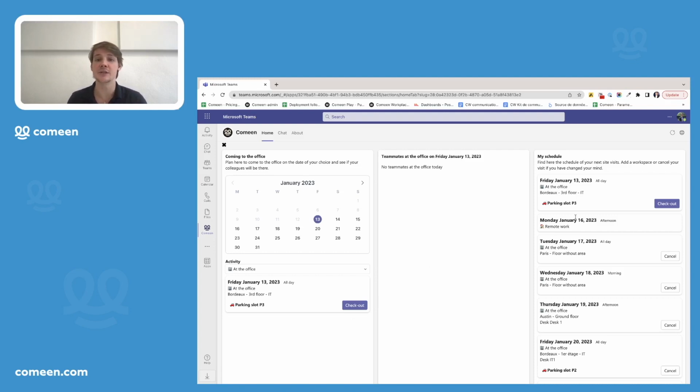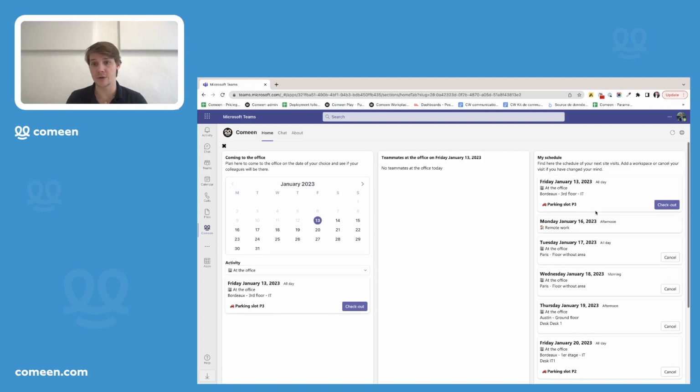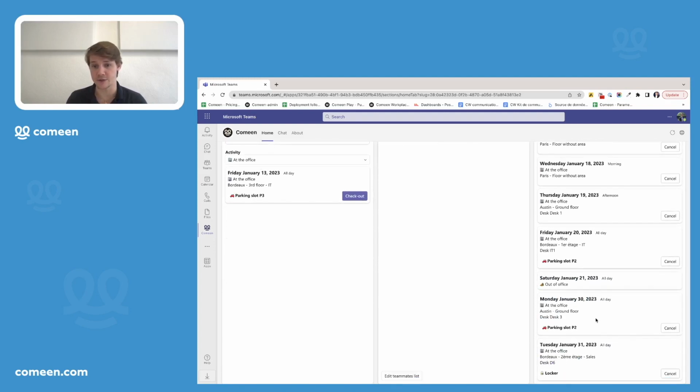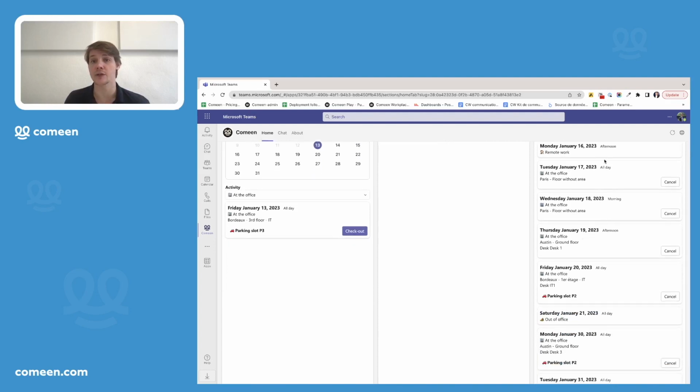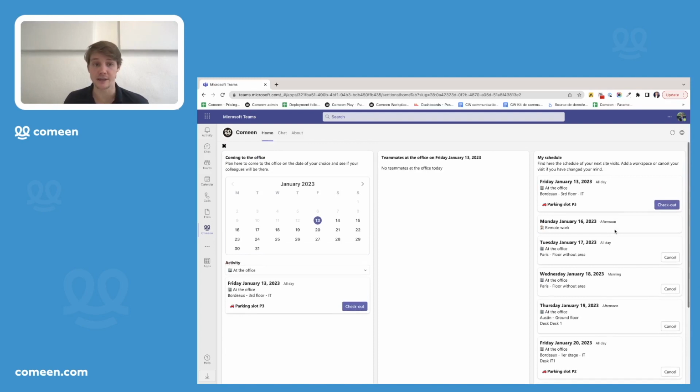As you can see, you also see the different bookings you made on the side of your screen here. So you can have different kinds of presences. Here I have the same presence I just booked. But let's say, for example, on Monday, I plan to not go to the office, but to work from home. So here I just use this information, and so on. Afterwards, you can even cancel the presences you have in your schedule if needed.